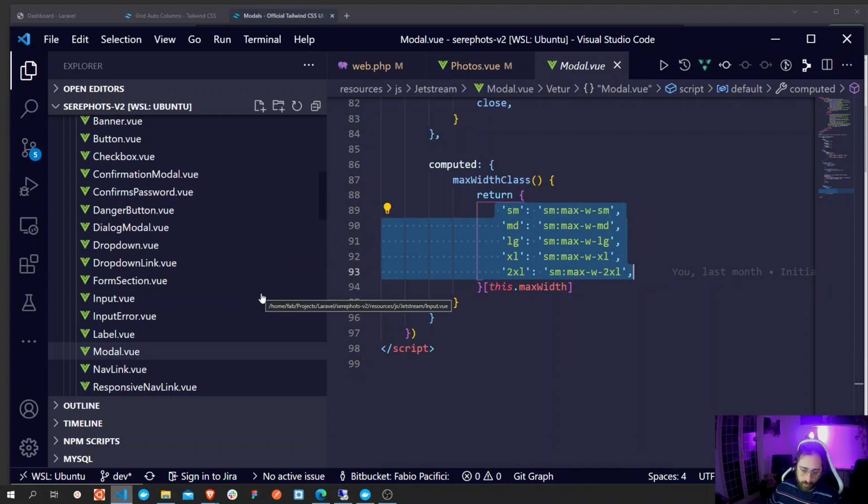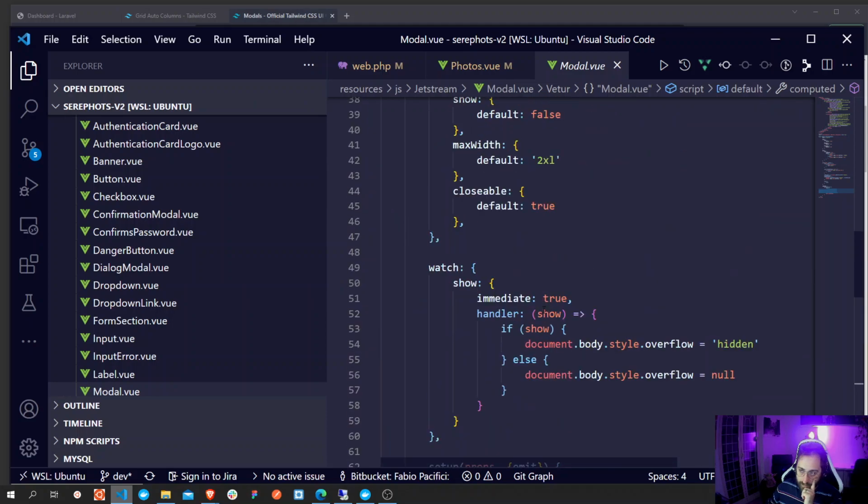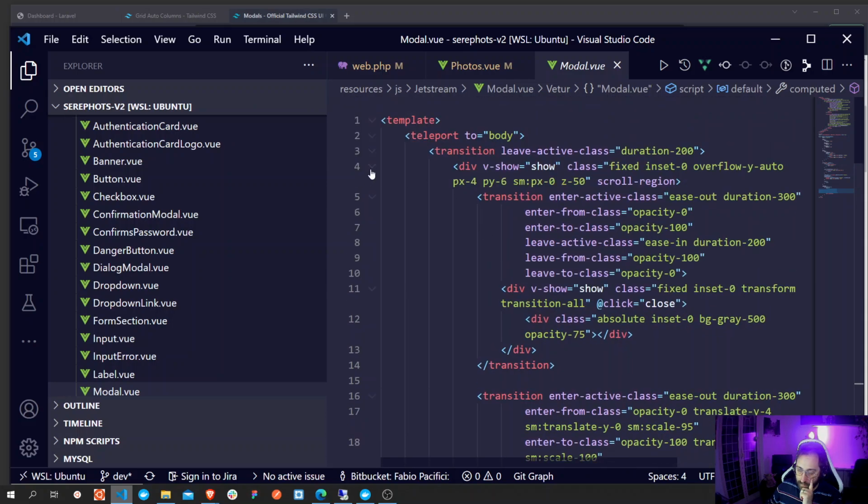So our modal window. Where do you call the dialog modal? So first, how do you call the method? The modal, how do you import it, how do you use it?